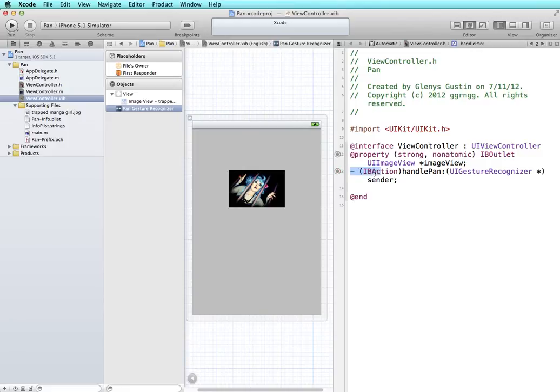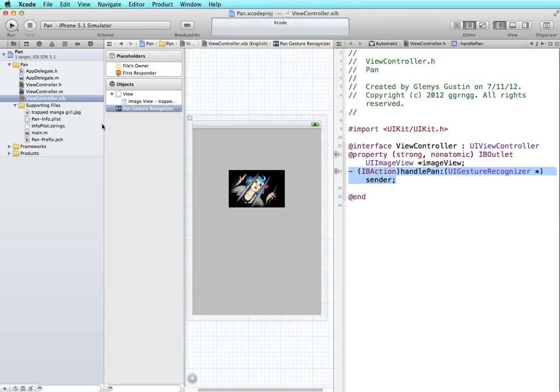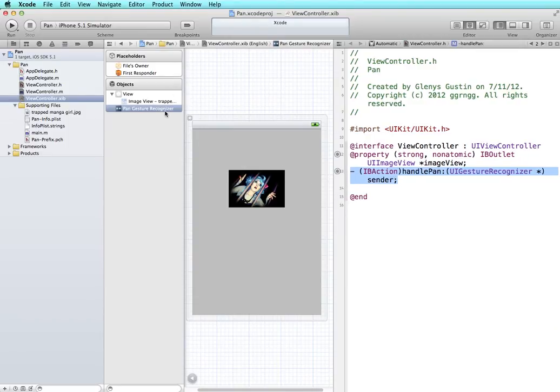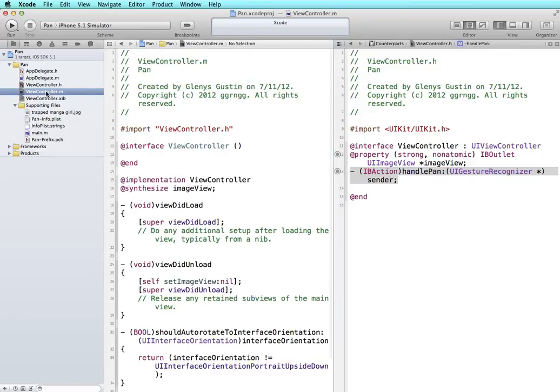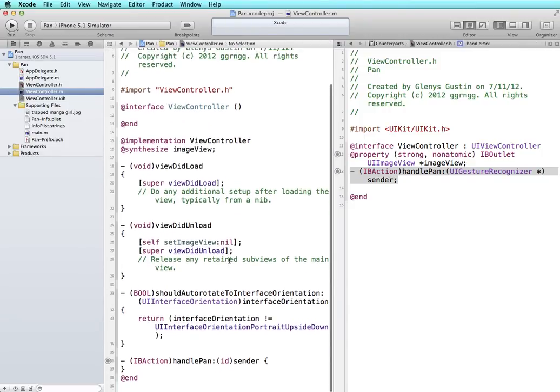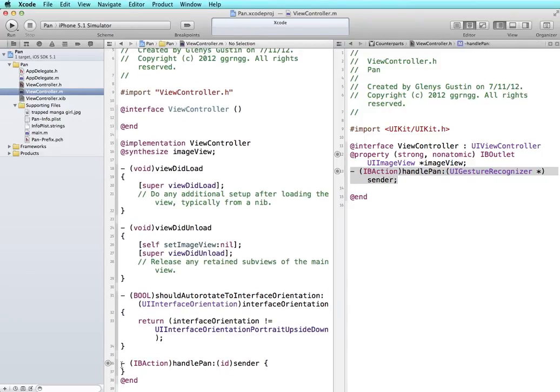And I'll need to make sure that I modify this in my implementation file, because when we click and drag to create this action, it automatically creates the structure for it in the implementation file. So I think we have everything set up in here right now, so I'm going to go to the implementation file. I'm going to come down here, and where our action is set up, I'm just going to replace this with what I copied from over here. Get rid of that semicolon.